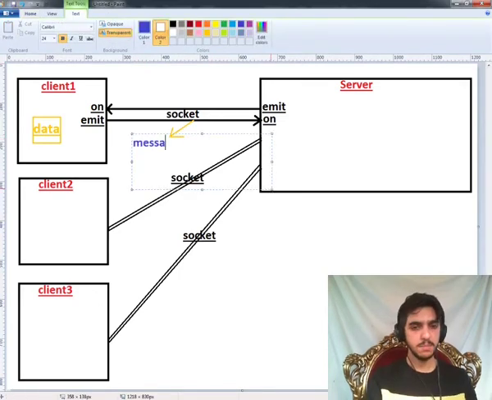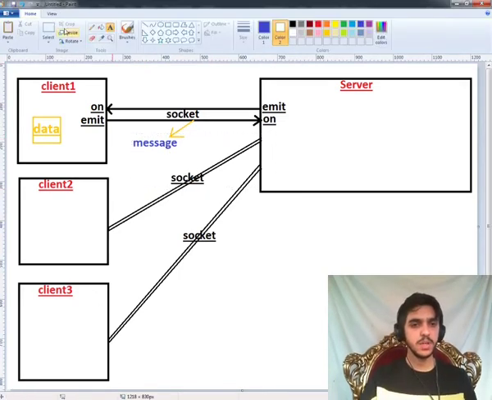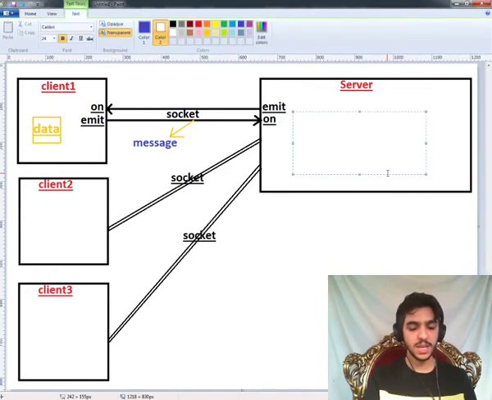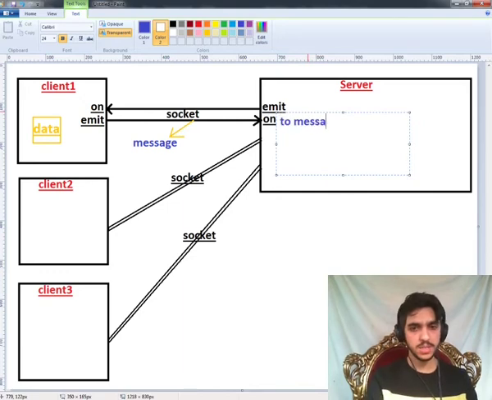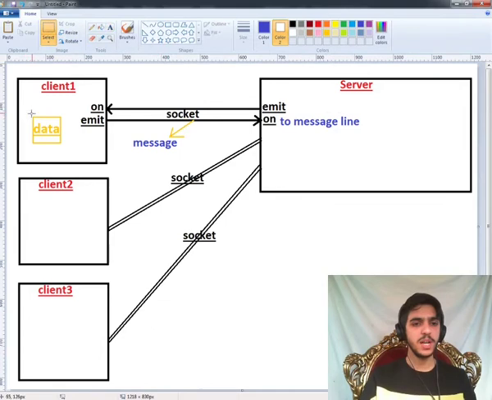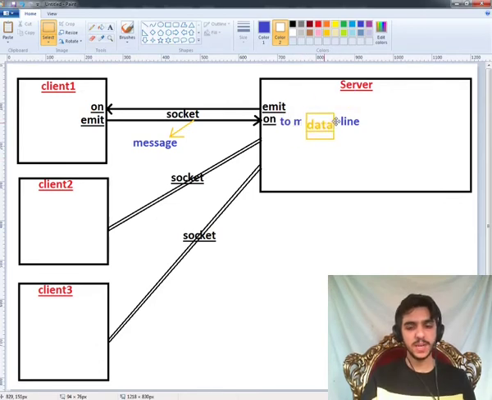I'm gonna say message. So on the server side, I am on to the message line. Whenever any client sends data over the message line, the server is ready to receive it. So there should be a function to receive this data.